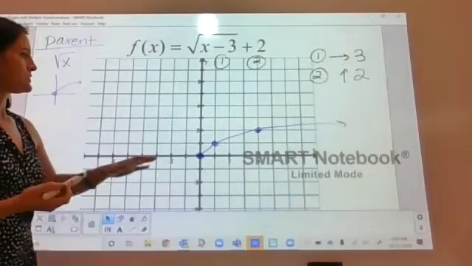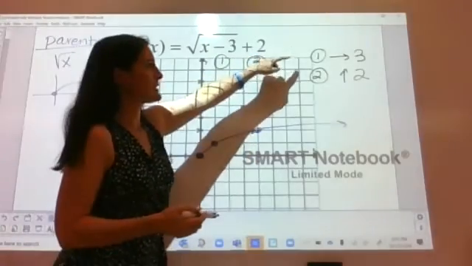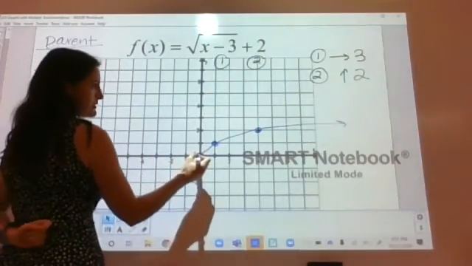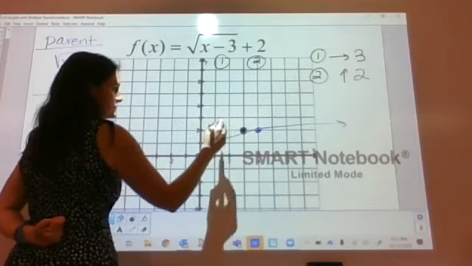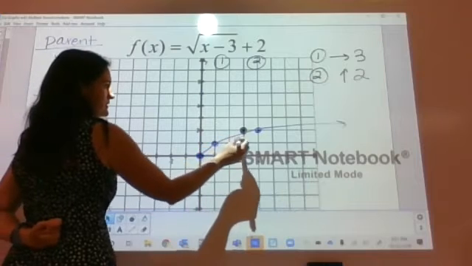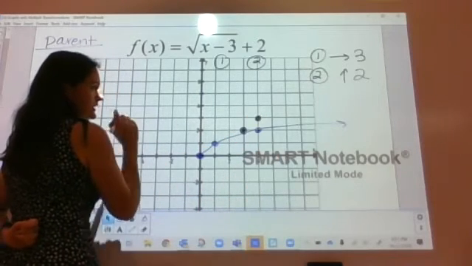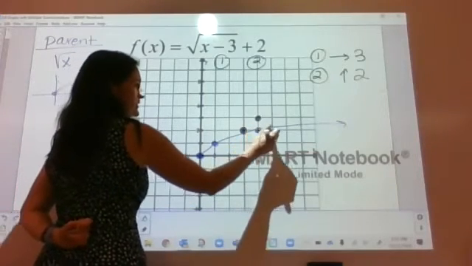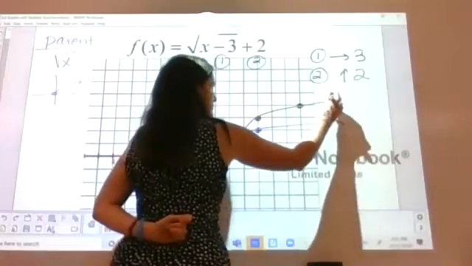So what you can do is you take each of those 3 characteristic points, you go right 3 and up 2, and you make your new point. So I'm going to do 0, 0. I'm going to go right 3, up 2. And then take the 1, 1 point and go right 3, up 2. And then do the same thing with the 4, 2 point. Right 3, up 2. And this is my transformed shape.